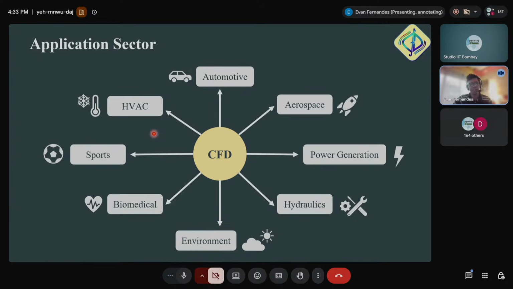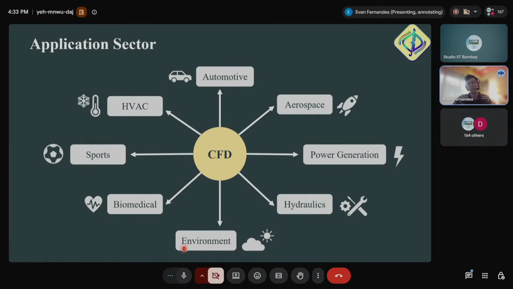If you just take CFD, computational fluid dynamics as a whole, these are a few areas where it is widely used. In the automotive and aerospace industry, you will find it for design optimization. Whereas in power generation, say you have nuclear reactors, if you want to find out how much water you will require to cool down a particular part of that reactor, you can do simulations for that as well. In hydraulics, if you have a certain weight you want to lift and want to know how much pressure will be required for the fluid to lift that weight, that can be done.